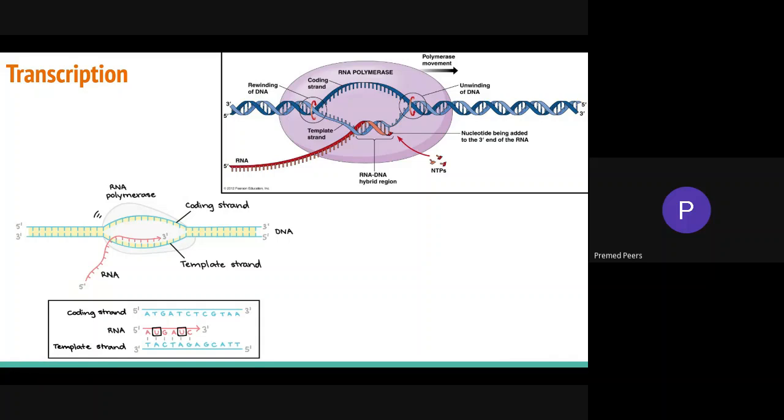Transcription refers to the process of making an RNA strand from a DNA template. This RNA strand is built by RNA polymerase through base pairing with the template DNA strand. The resulting RNA strand will be almost identical to the non-template DNA strand, except there will be uracil nucleotides instead of thymine. The process of transcription can be divided into initiation, elongation, and termination.